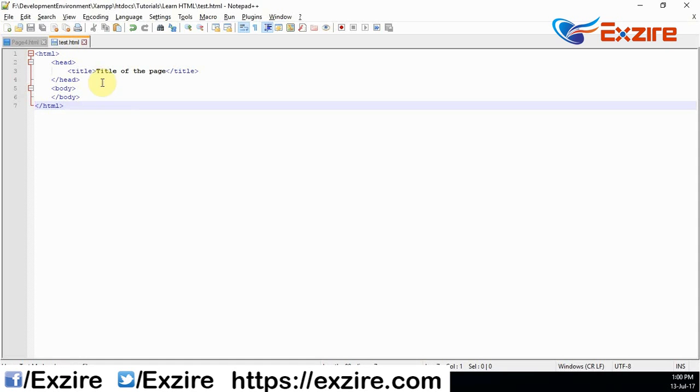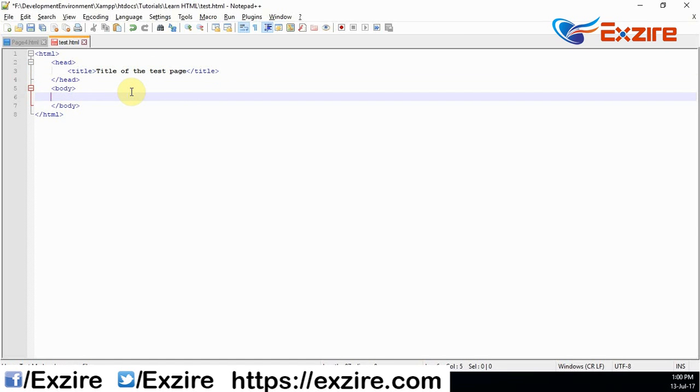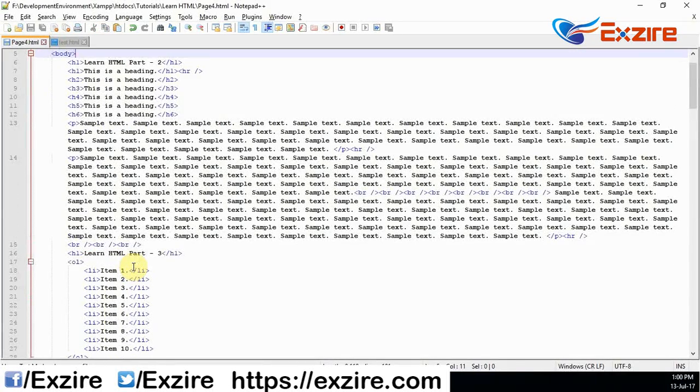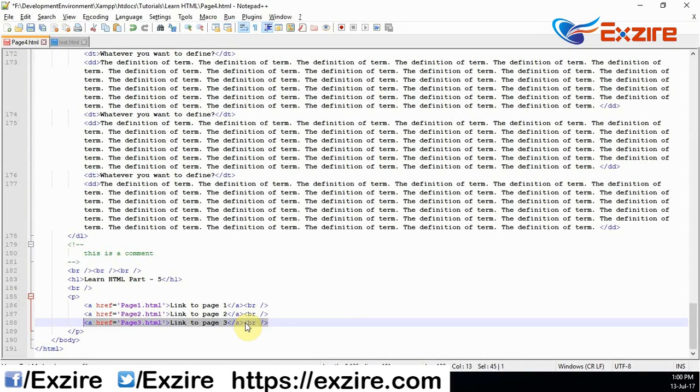So the title is test page, and test page I'll put in the heading tag, so that many of you visiting this tutorial via mobile phone can see it without stressing your eyes. So this is test.html, and I'll put a break tag.